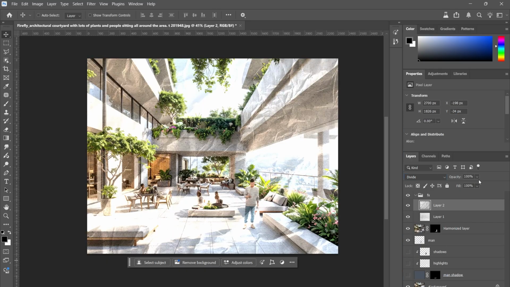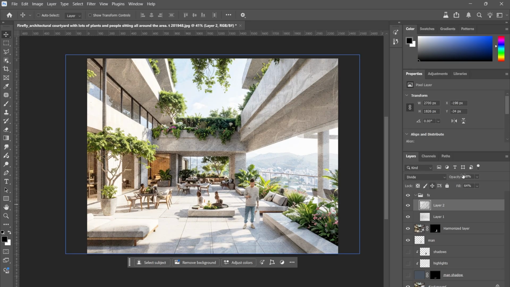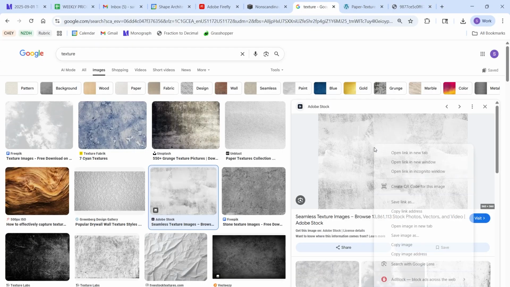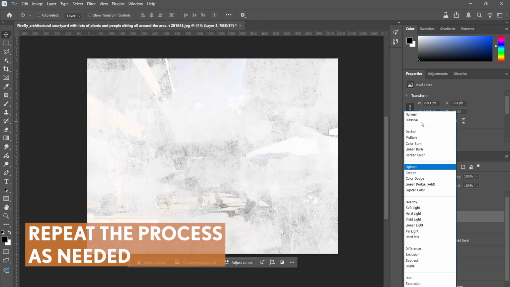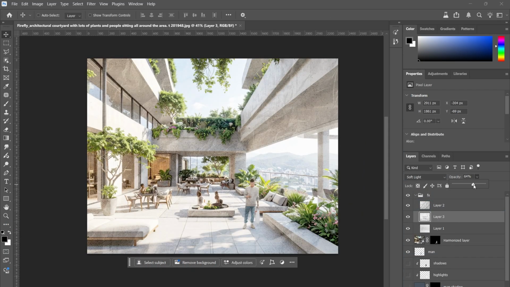So maybe if we do a divide and make it super light with the opacity and fill, it looks pretty nice. It's brightening up the image too. And then this should also be kind of a lighter. We shouldn't always have the opacity at 100 for any of these effects. And then one more, just for good measure. This looks pretty good already.